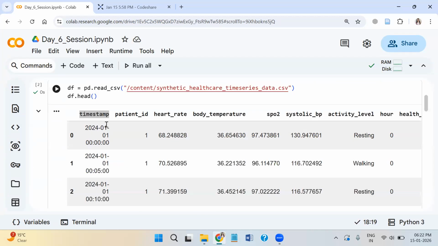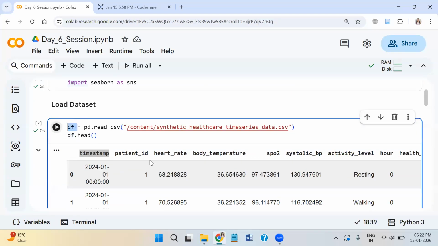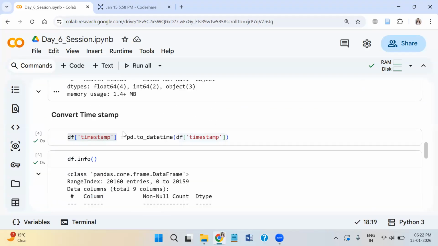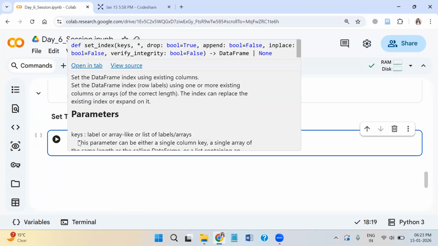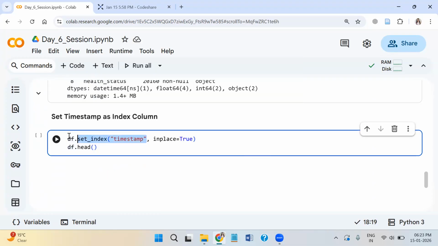So whenever we are executing something, we are writing it with equal to. But there are some functions that allow you to make change to the same variable without equal to. You need not write equal to, you can use inplace=True. Means whatever changes happen to this timestamp after execution of this code, they get saved automatically in DF. The other way to write this is DF is equal to the set of code. This is the same thing, and the one I'm doing right now is also the same thing.